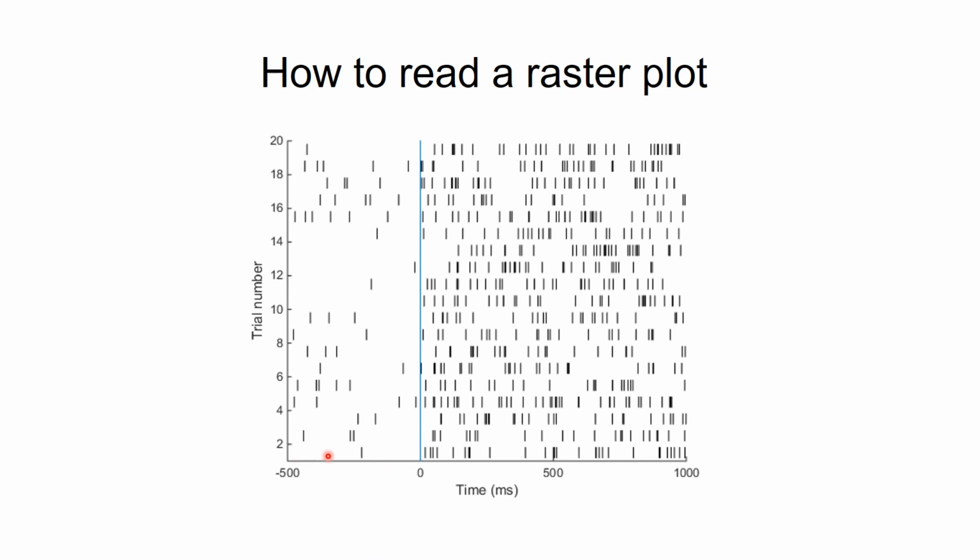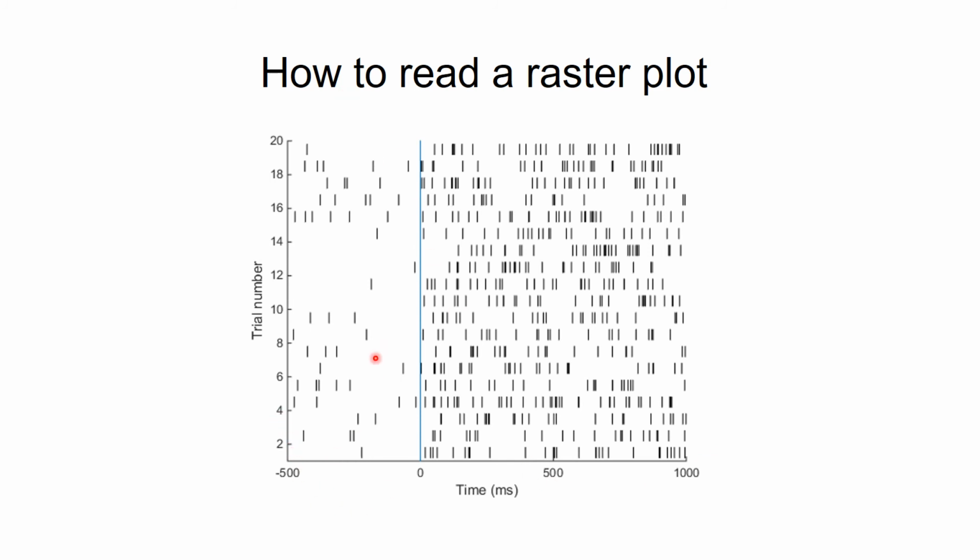But if you were to look at any one particular what's called raster, you might think that, okay, this is the pattern, there must be a pattern here. But if you do it over and over and over again, you'll see that there isn't really a pattern necessarily. Sometimes you can see a pattern in a raster plot, but what it can be really useful for is just seeing that overall, over time, there is this kind of increased level of activity relative to this.